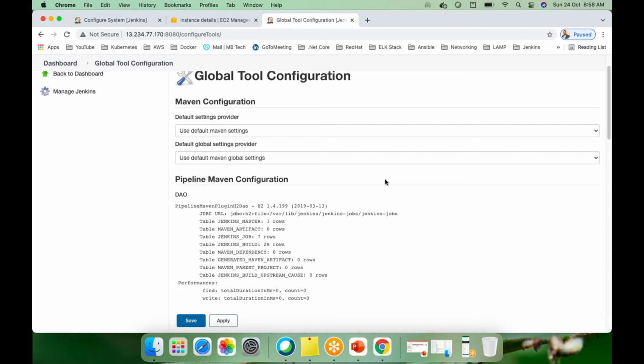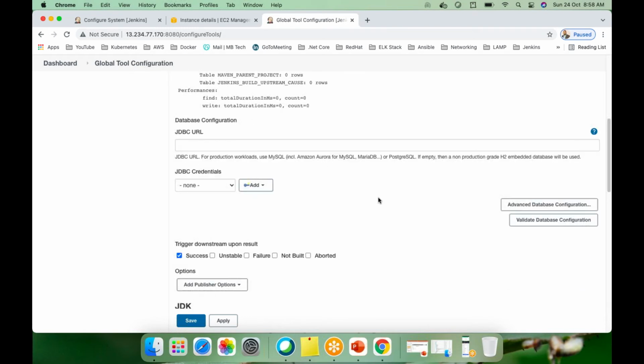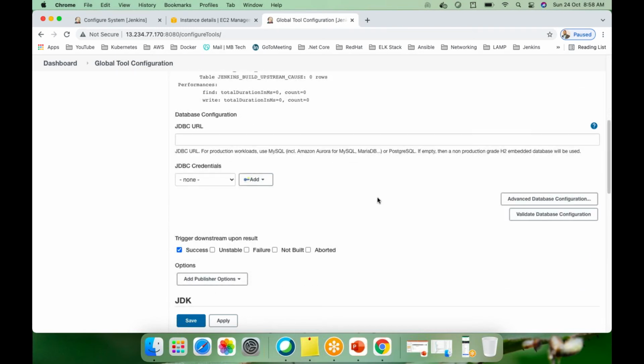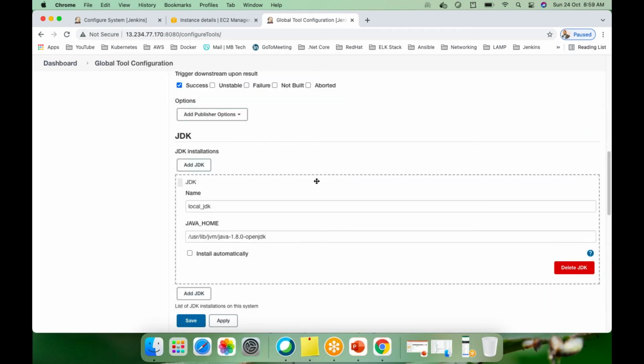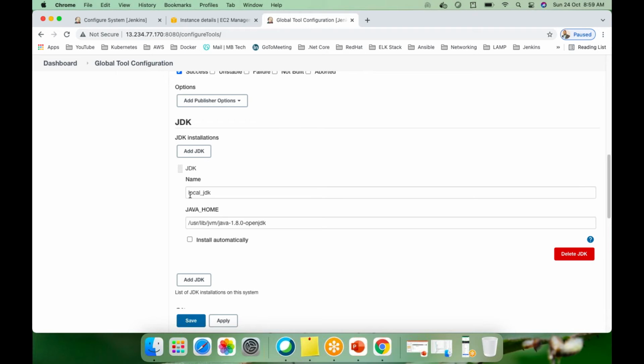First, you have to install Java on that particular machine, and you need to set the Java home path where Java is installed. Suppose, let me show you here. If I click on this, I have given the name local-jdk, and this is the path where my Java is installed, the Java home. You have to set up like this.